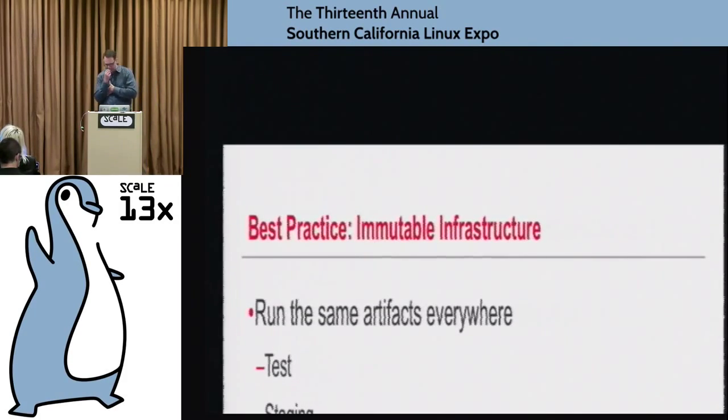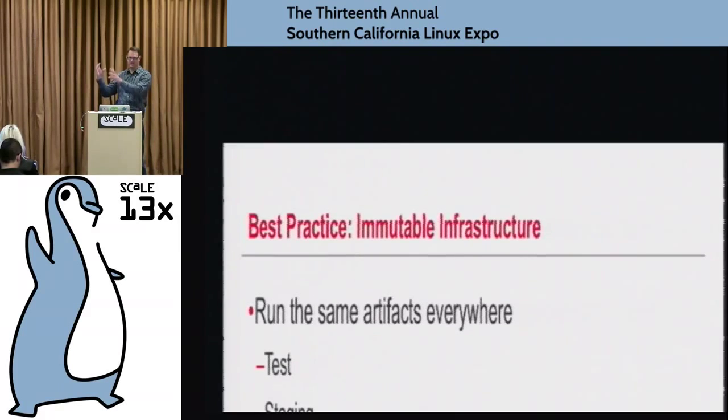Immutable infrastructure. So the idea of immutable infrastructure, I talked about treating containers as read-only entities. That's part of this. But what's more important is that the thing that you build to test your application, the binary artifact that you create, that Docker image, ideally should be exactly the same image that you run in staging, that you do smoke testing on, that you do integration tests on, and that you finally run in production. And the reason for that is so that what you're running in dev does not have different library dependencies in production. And because of environmental drift, you don't end up with that class of problem.